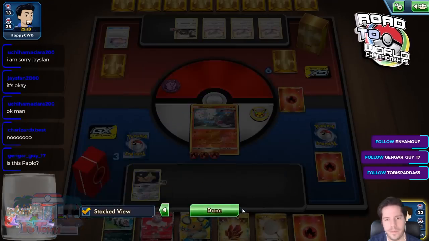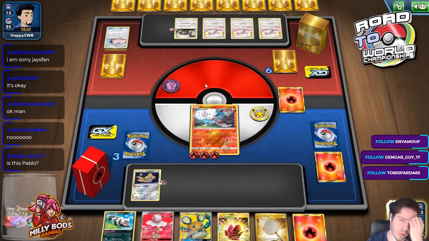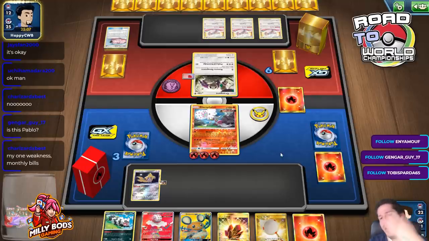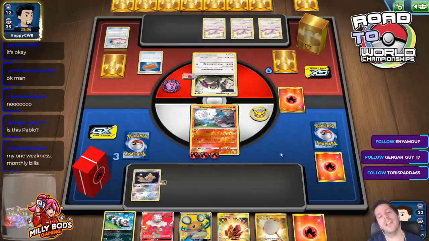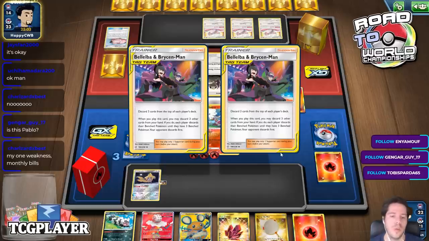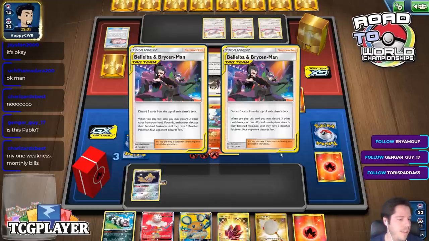Ugh. I should have KO'd the Oranguru, and I would have gone down to 4 prizes. Then I would have been down to 2 prizes, and then one more. Then I dig for the Mewtwo, and I play the Blacephalon, and I win.